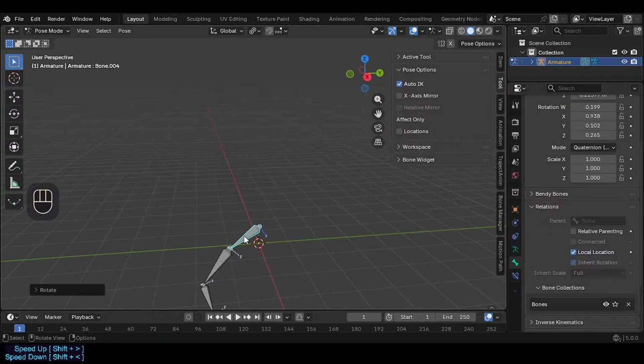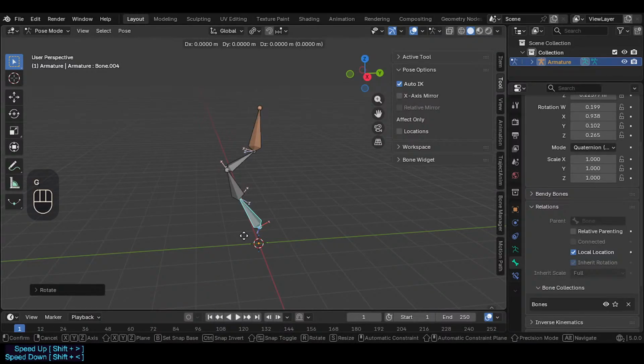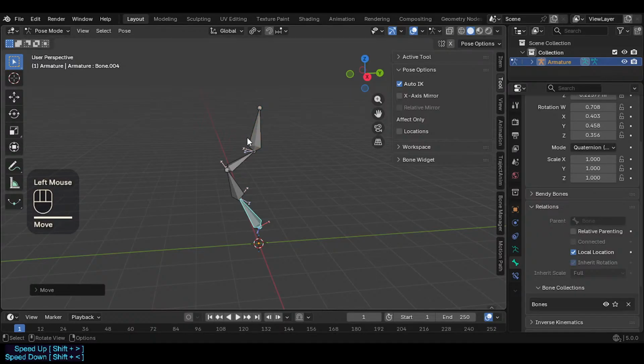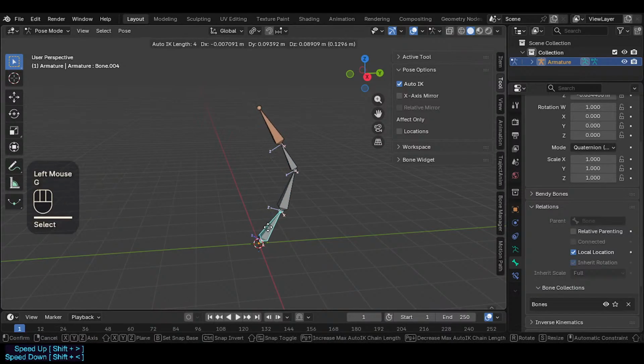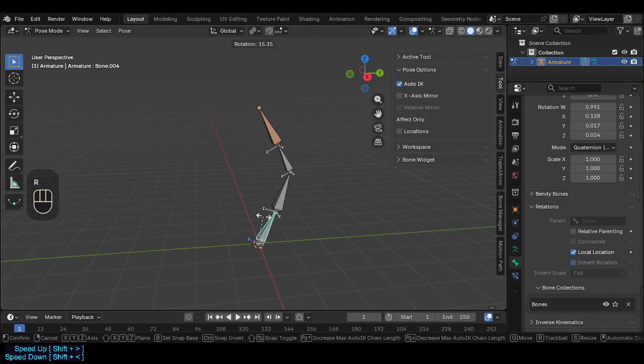But I found out that if I regrab with G, it returns to what I wanted to validate through the rotation. And now I revalidate with G. So I press G and left click, and now I get the pose. So you see, I can do a valid rotation with this.